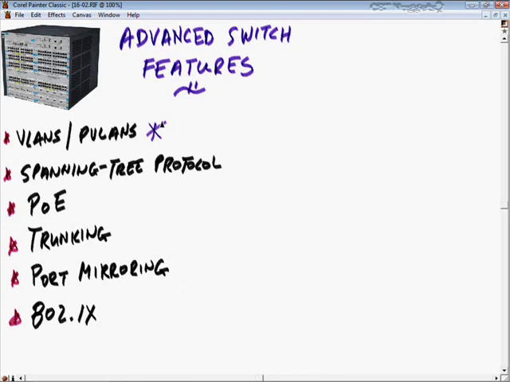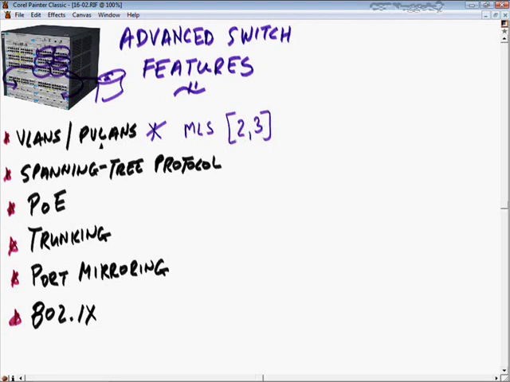And we understand that I can separate ports, for example, into their own VLANs, and they will be segmented or separated from the other VLANs, and I have to have some type of router, either another dedicated router or some type of route processor or route module in this chassis to provide layer 3 routing services. That is, unless it's a multi-layer switch. If it's a multi-layer switch, we know it's going to function at data link layer 2 and network layer 3, so it has the route processing built into it.